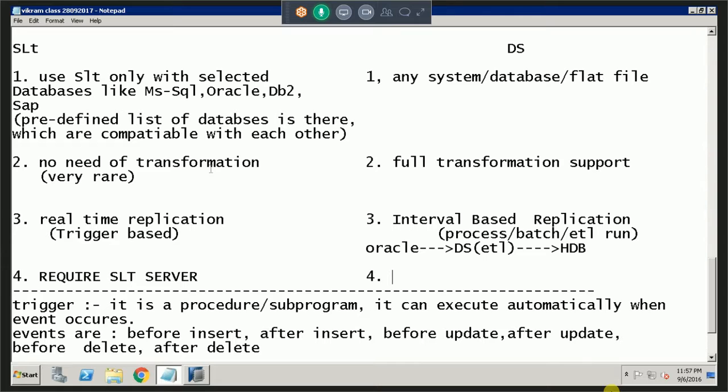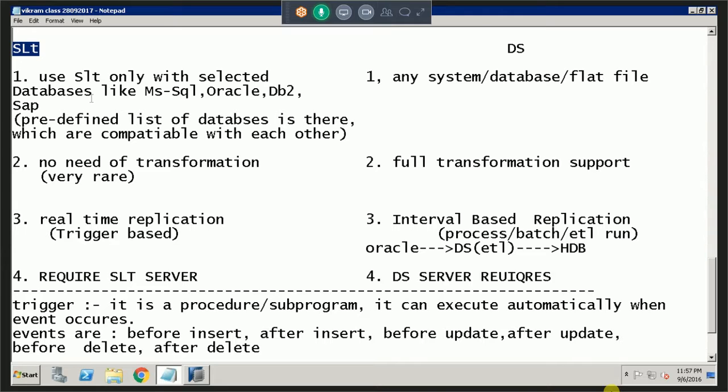But in the DS, we should do everything manually. DS server is required. Both should have servers.